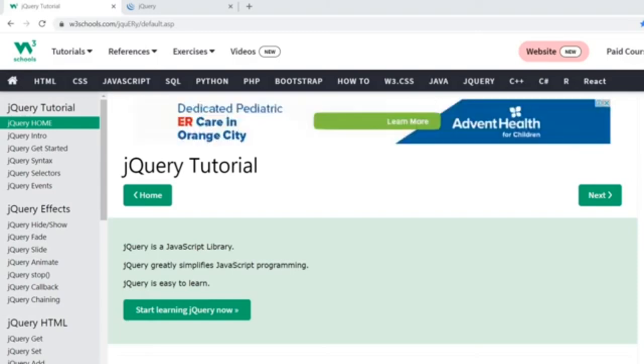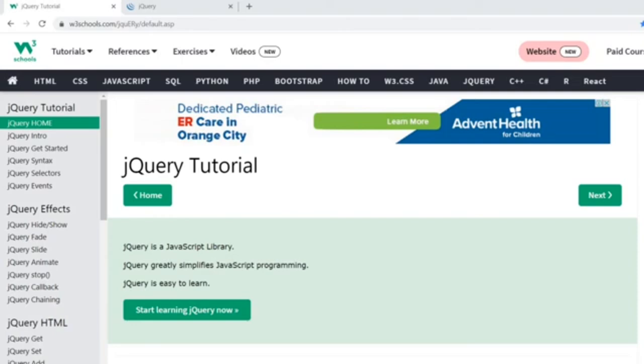A basic website is related to HTML, right? With HTML you can build a basic website, but there is no dynamic behavior in that website. It will be static only by using HTML or CSS. To make it dynamic, we can go for JavaScript, right? But what is the disadvantage of JavaScript? JavaScript needs plenty of lines of code to do a simple thing in your website. That is not desirable, right? So to decrease the lines of code, to write fewer lines of code, we have this JavaScript library called jQuery.